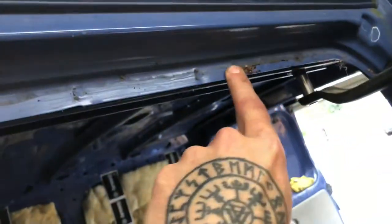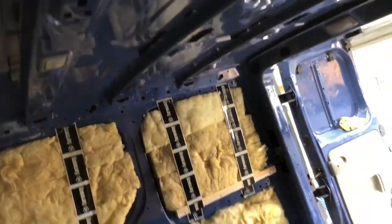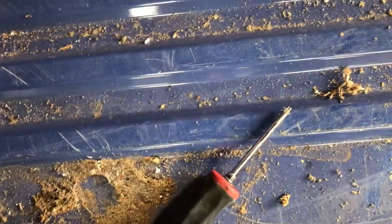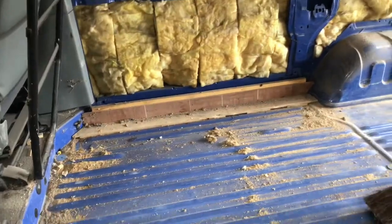It will go back on, but I want to clean all in between there because it does get gunk in it and water. And I also took the step off there. Now these screws are just basically simple screws, but they will be quite matted in there. So I suggest you just spray a bit of WD-40 on them first and they'll come out quite easy. So now that it's like that, I'm going to get that last piece of wood out and then I'm going to give this a good clean up.